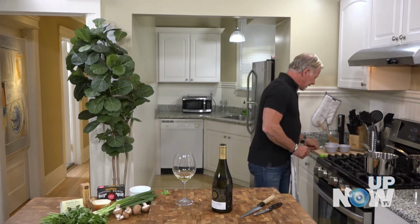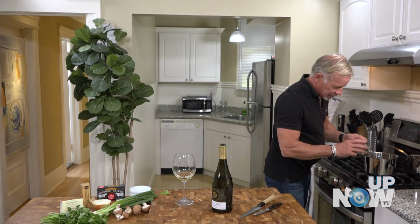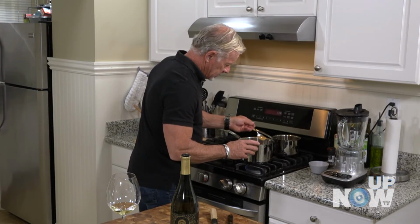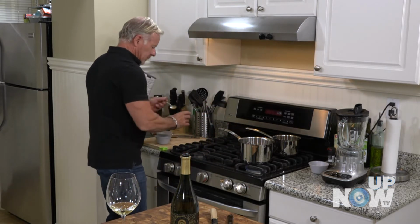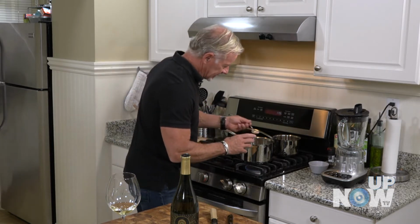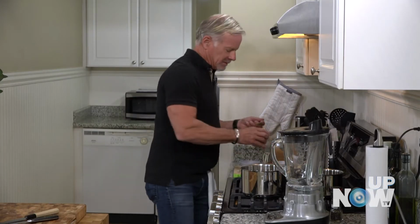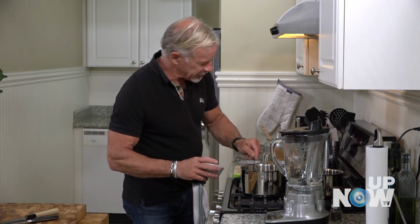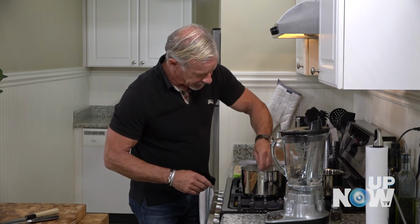But before I do that, now I'm gonna add my mushroom powders that I bought. Not too much, a little goes a long way with these guys. So like a quarter to a half teaspoon of each one of these. They're gonna add a little bit of complexity. The nice thing about these is you can add these other flavors of mushroom into your soup with mushrooms that may not be seasonally available for you.